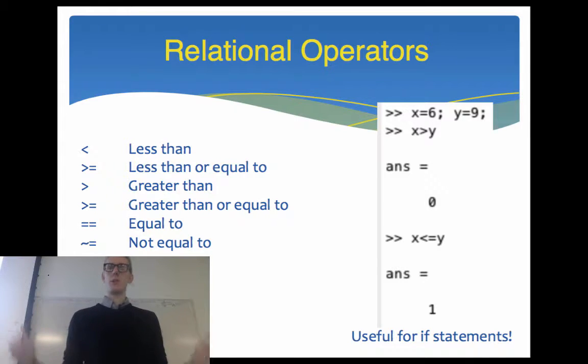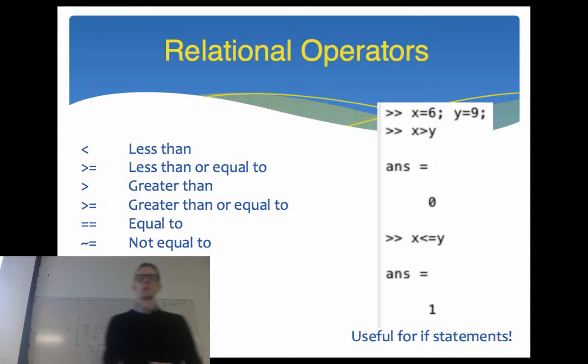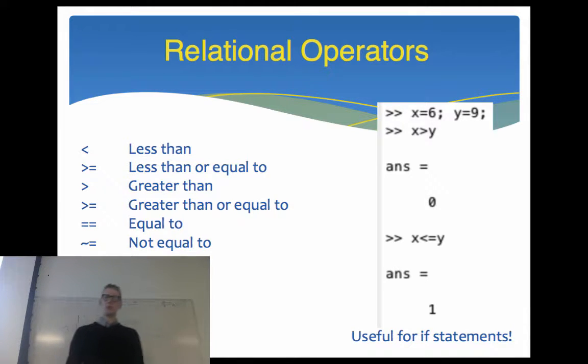So there are many useful relational operators predefined in MATLAB. You often want to check whether something is greater than a threshold, whether it's equivalent to some value that you're looking for, and that's where all these relational operators come in. They're all pretty self-explanatory. The greater than symbol is what you'd expect. The less than or equal to symbol is what you'd expect.